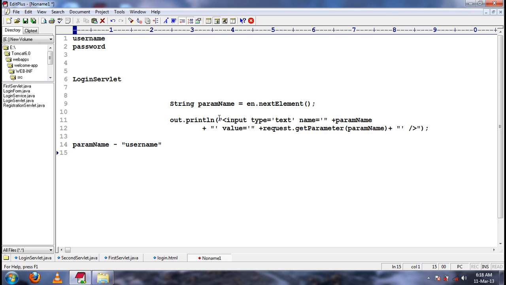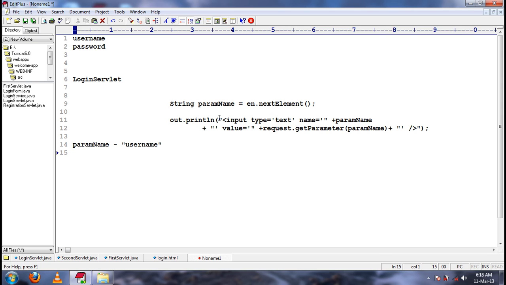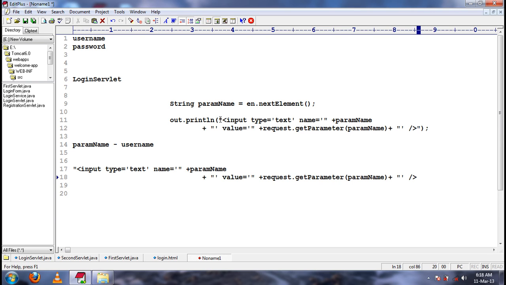What is the content that is printed? Input type equal to text, name equal to, and what is the param name? Username. Username, and again open single quote, value equal to, close single quote.